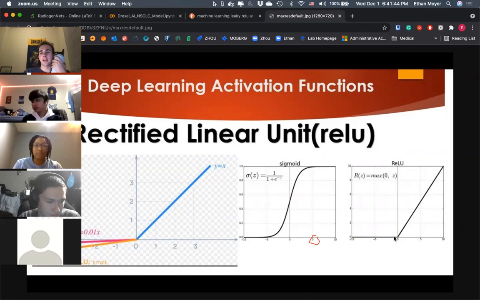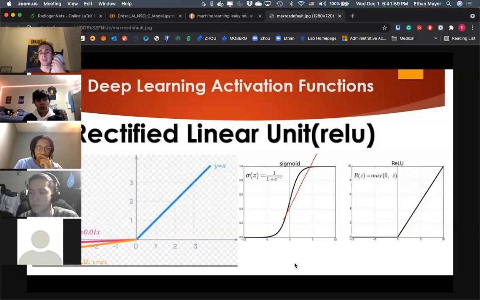The thing with ReLU is that if you're positive, it passes basically all positive values and it doesn't pass negative values. The reason I think ReLU is better than sigmoid is because the slope is really small for sigmoid, I think like 0.25, but the slope for ReLU is 1. So when you do backpropagation in deep learning, the weights tend to diminish going from the last layer to the first layer. With this, they don't diminish as much.